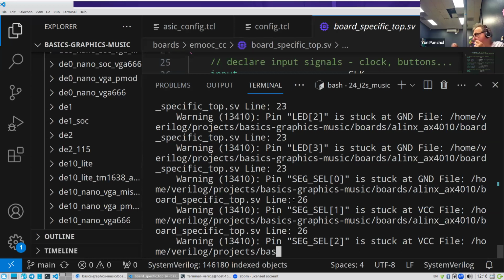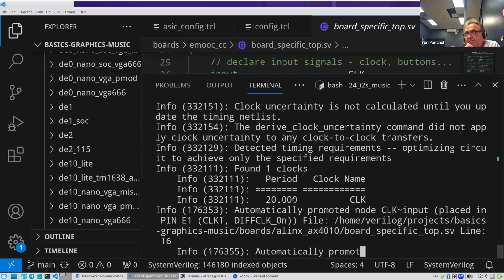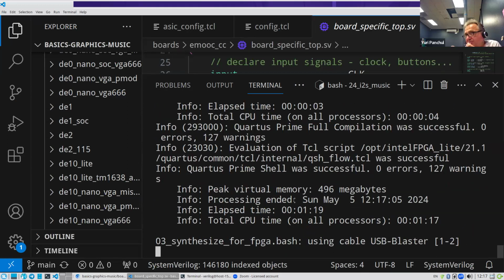Today I will help each individual connect components to various boards so that we can create the demo for each board. Okay, it's still running synthesis. This component is already integrated on most Altera boards, and if it is not, then I will guide you how to hook up pins to different module ports.